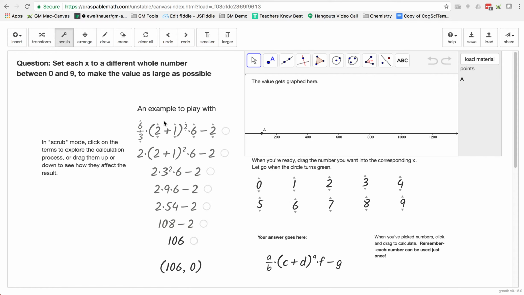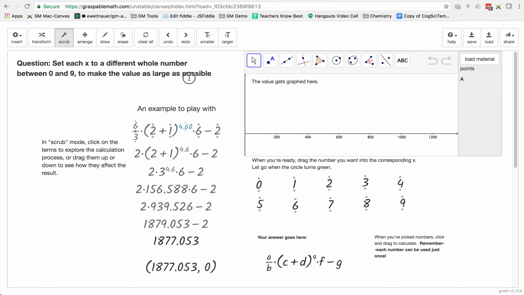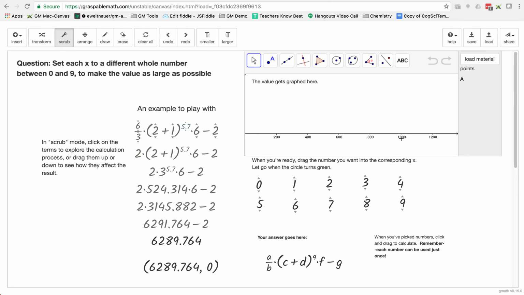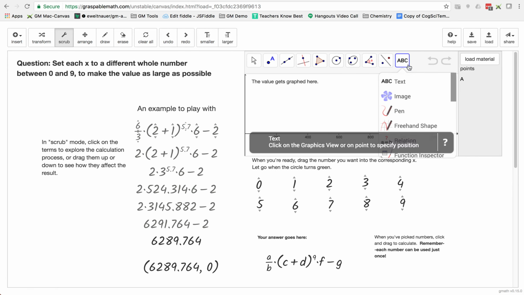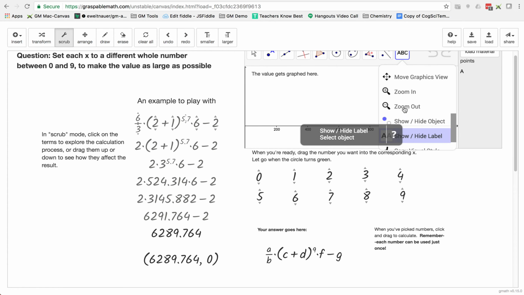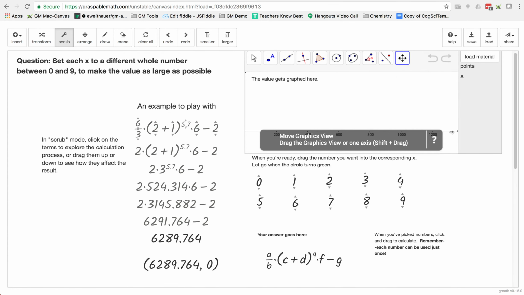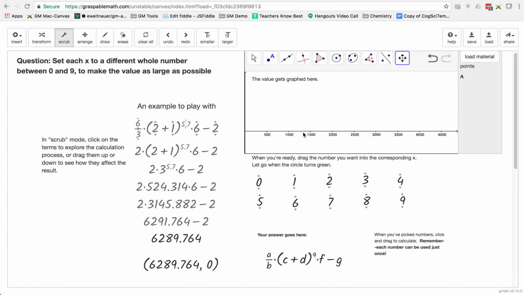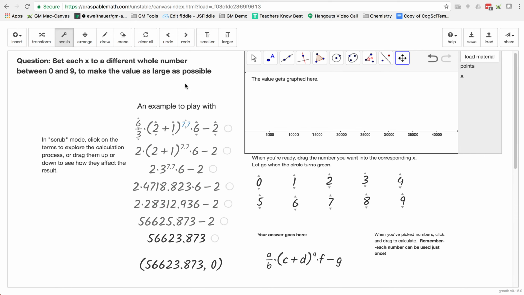And I can see, of course, when I set this out to 9, first of all, I've gone way off the edge. And that's okay. If I really want to see that, I can always come over here, set it into Move Graphics View, and just slide this back down. And that's just your standard GeoGebra action. Right? And now I can see, wow, I'm really making this thing big. Look, there it goes off again. Right? That's okay. I can just keep sliding it in.